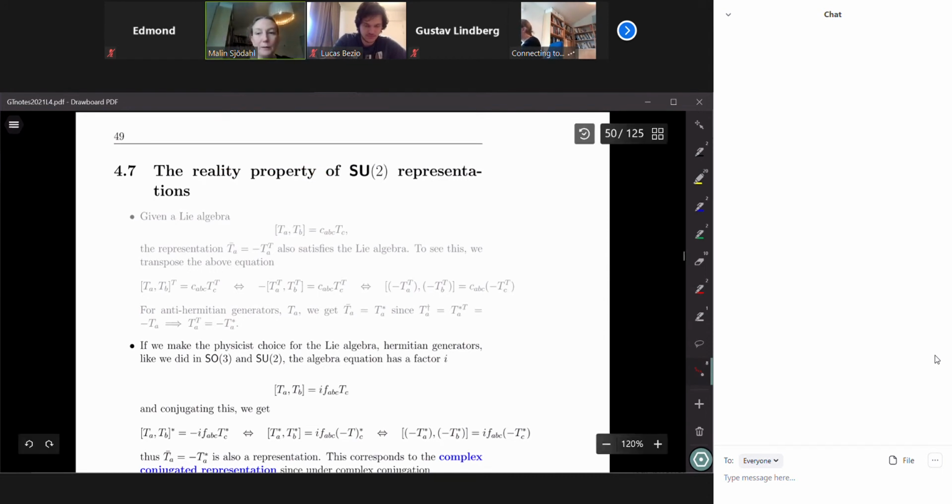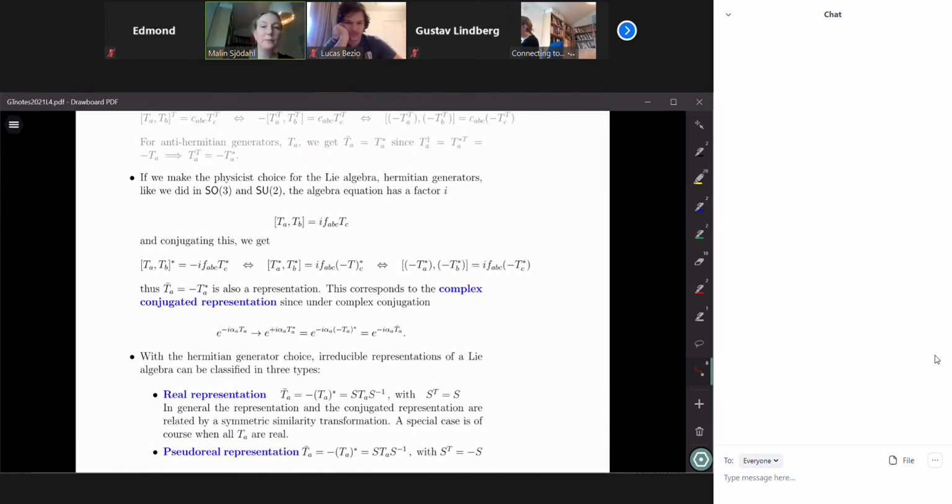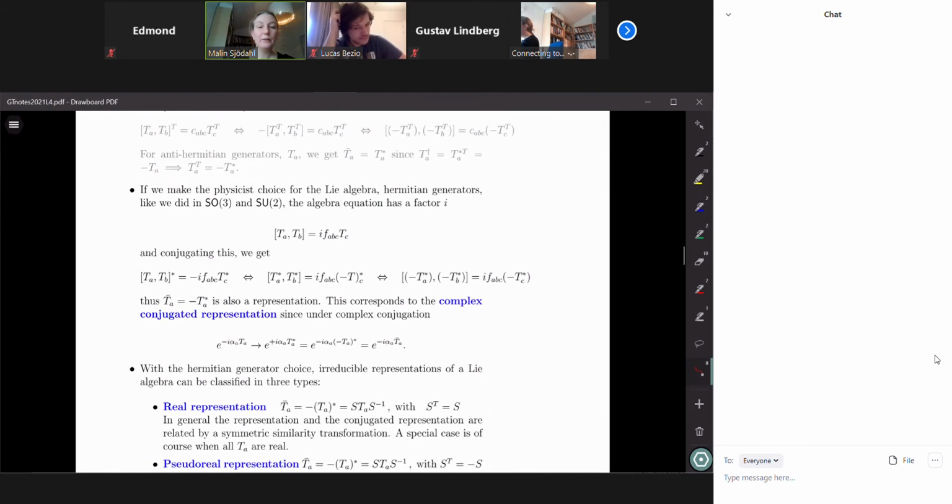In many places in these notes, I leave stuff in gray that I don't go through because, well, at some point we have to prioritize. We cannot do it all, but it's nevertheless interesting and fits very well into the content. And what's left out here in gray is the Lie algebra in the mathematician's choice. So we will not go through that, but we will go through the same thing in the physicist's choice, where we have Hermitian generators. And we will then talk about the concept of a representation being real or pseudo-real.